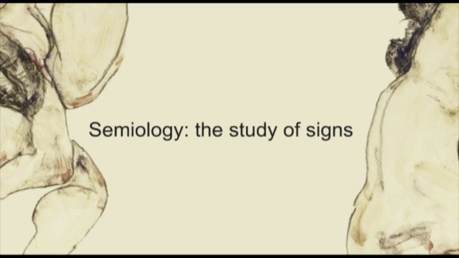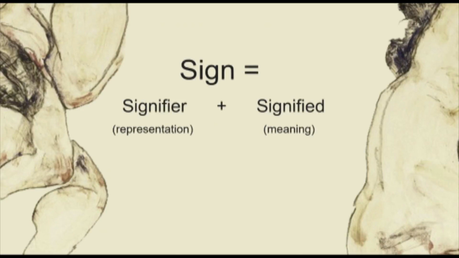Basically, Saussure is talking about how when we take an actual thing that exists, such as a tree or a microphone, and we represent that actual thing with a word or an image of that thing, we get into dangerous territory because we actually get further away from the truth of that thing. So when you represent an actual thing with a word or an image, it becomes a sign in semiology. Now, a sign is composed of two things, a signifier and a signified.